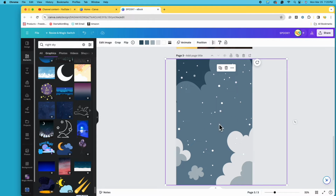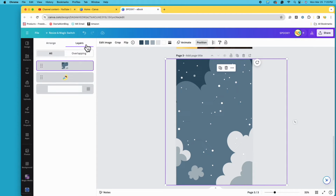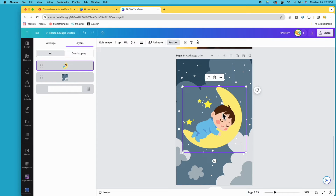Okay, so I want to show you how to bring the little boy and the moon back to the front. Click on position, and it defaults to the arrange tab. We need to click on the layers tab, and this is going to show us all of our layers in our design. So there is a little boy there, but he's underneath. Let's imagine you had a stack of papers or drawings. The one on top is the one that's going to show first. So we need to click on the little boy and drag this page up to the top. So there he is, okay? Now we have the little boy back on top. Anytime you think you've lost something, just check under layers. It might not be lost, it just might be hidden.